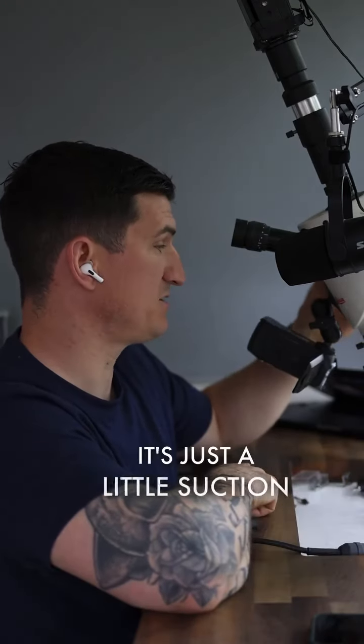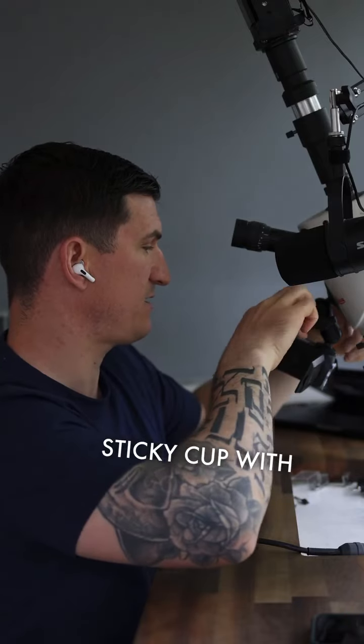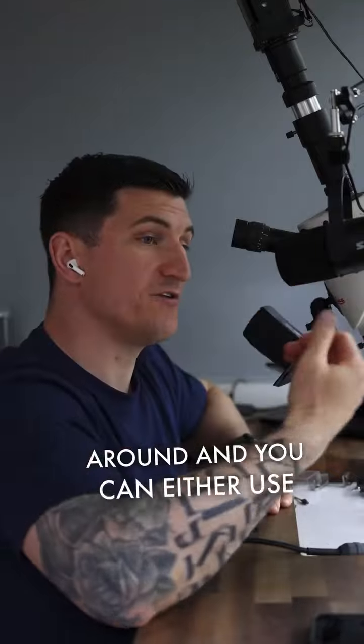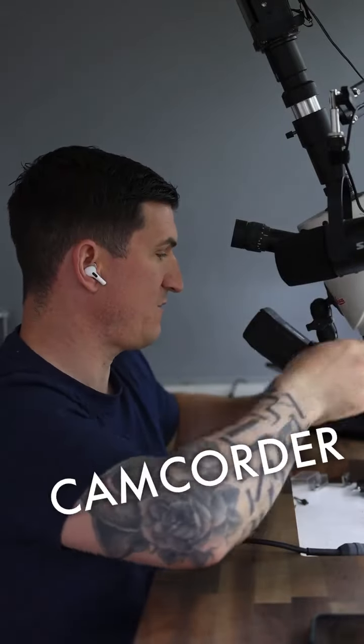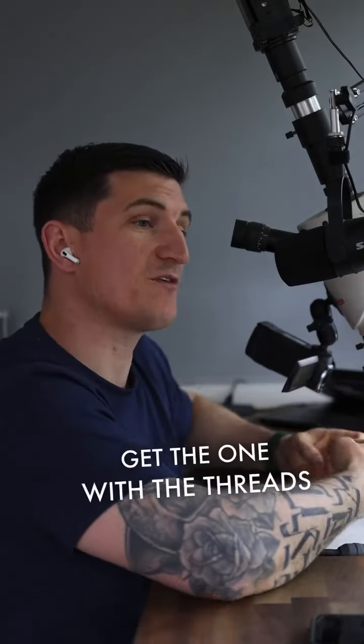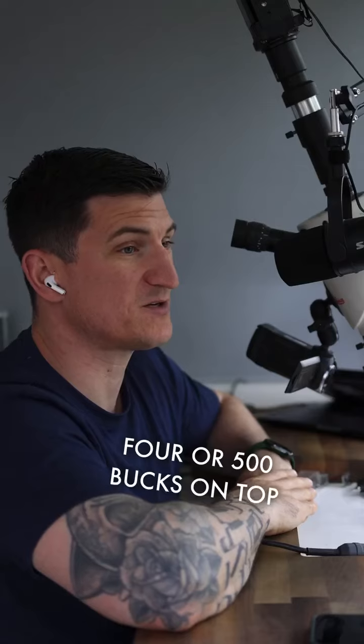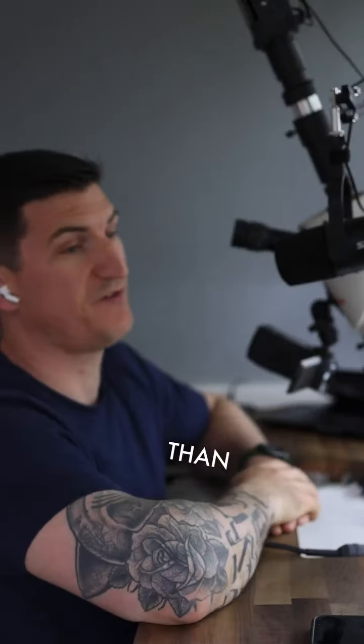I got this from Ram Mount — it's a little suction sticky cup with a couple of assemblies so you can toggle it around, and you can either use your iPhone or just get yourself a camcorder like this. Make sure you get the one with threads on the front so you can screw on the close focus lens. You're off to the races for four or five hundred bucks on top of your scope costs, rather than five grand.